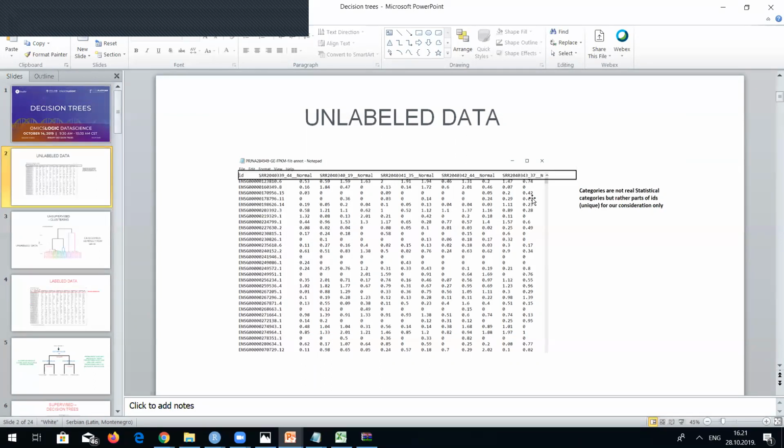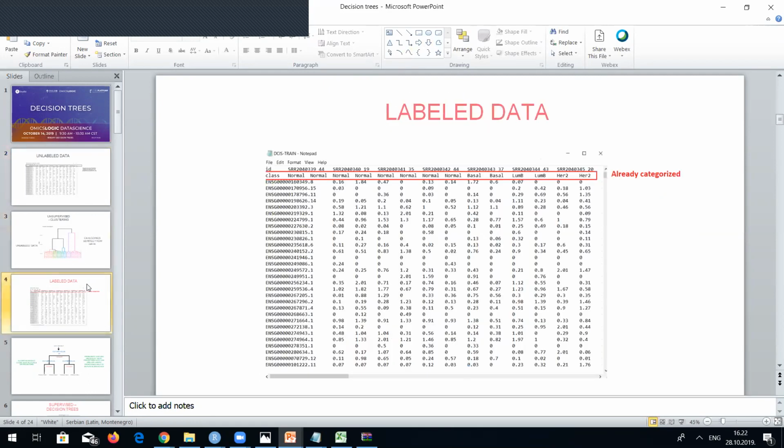It has IDs, that normal and SRRs are just part of the name. They're not classes. But if we were to label this data, it would have this class row here. So you can see that it's categories. We have a distinct categorization between normal and basal and luminal B and HER2 subtypes.